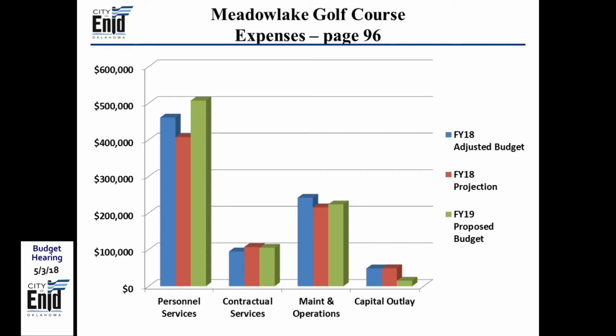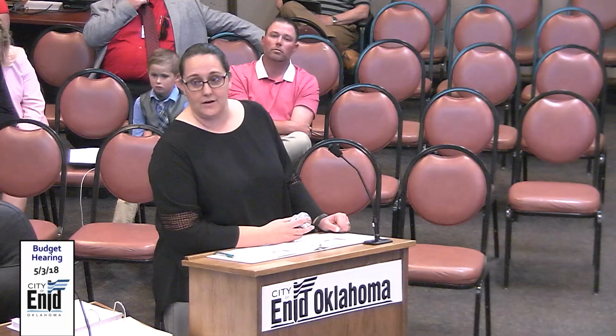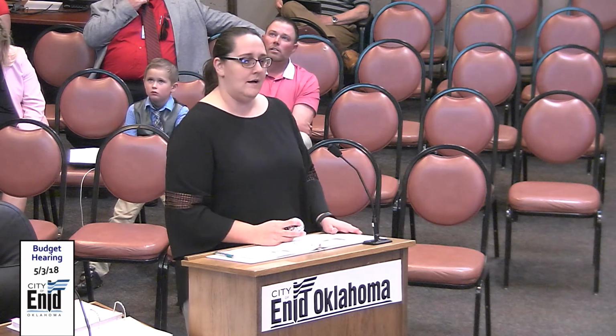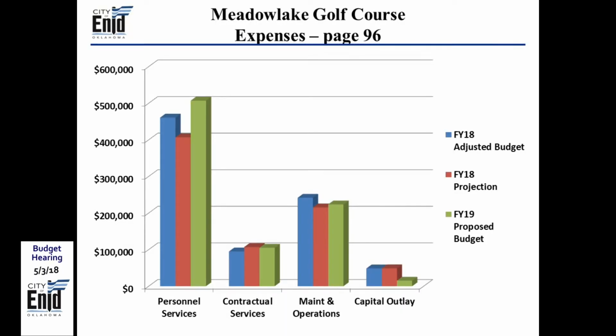Again, personnel services is the same type of thing. We're guesstimating on what it was going to take as far as personnel to run it based on the consultant's recommendations. This is what we've actually expended. We think we need a little bit different staffing to be able to run the course and the pro shop, the amount of hours that they're open. We also anticipate that there are a couple of retirements that are going to happen this year from some longtime employees that have some payouts, so we had to factor that in so that they had enough appropriations to be able to do that. Their contractual services went up slightly. That had to do with an ice machine that needs to be replaced and some irrigation system maintenance that had not been budgeted for previously.